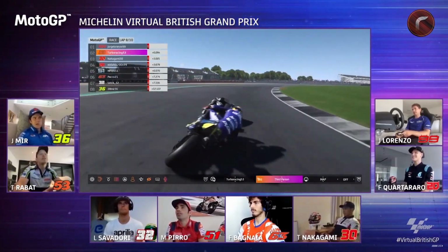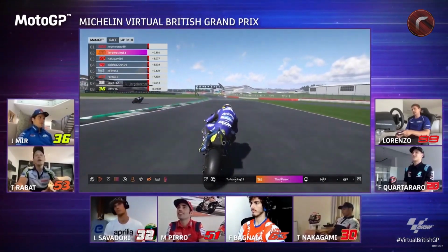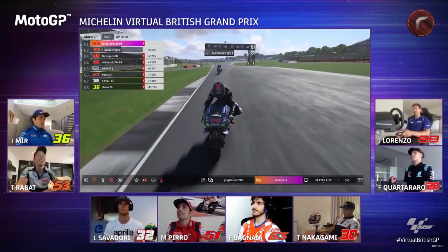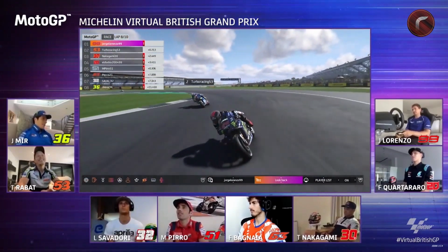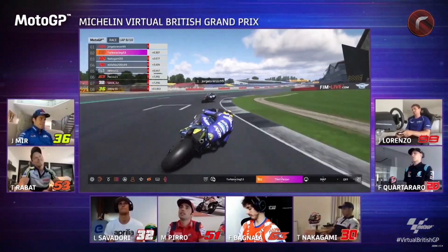He hits the front, and what a fairy tale it is as Tito smashes into the back of the Yamaha there at the end of the straight. Tito's trying everything he can. He doesn't want to lose this one. Why has Lorenzo come back today? He's shouting. Maybe he could have come back tomorrow. Big shout from Tito and a big smile as well. He's enjoying this one. He's not going away.